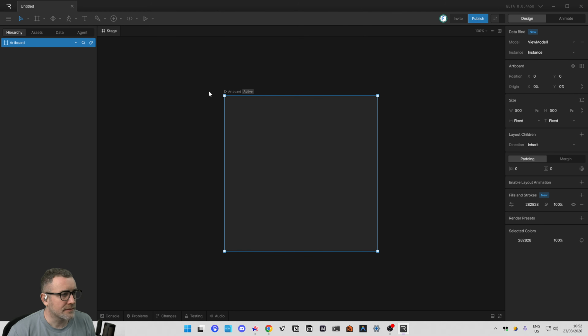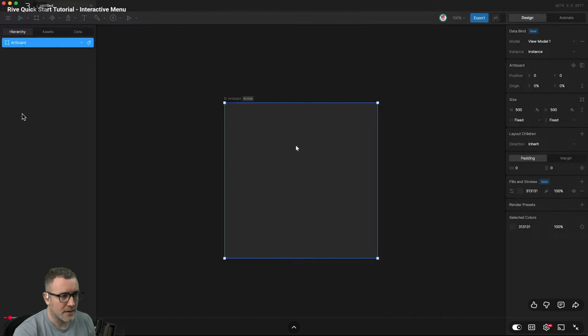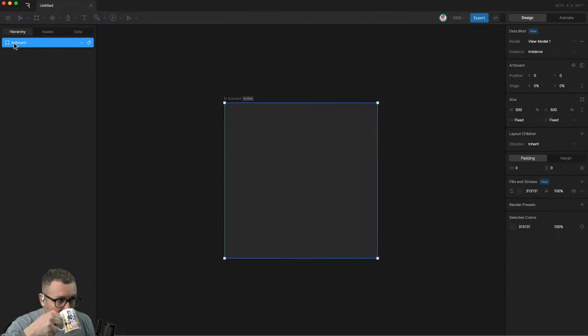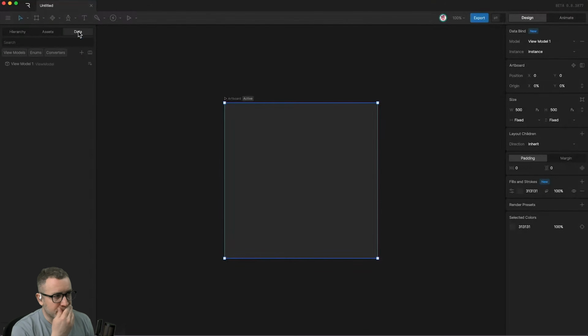okay, so over here on the left, you'll see the artboard's hierarchy, which is currently empty apart from the artboard itself. We also have the assets panel, which is empty, and we have the data panel, which has something called View Model 1 inside. On the right-hand side of the editor, you'll see the inspector. This is where we can see all of the properties of the selected layer. In this case, we've selected the artboard, and so this is all of the artboard's properties. At the top, you'll see that it is bound to View Model 1. So what is View Model 1? Well, view models are part of our data binding feature that we're going to cover a little bit later. But in essence, a view model is a place to create and control various properties that we can then use.